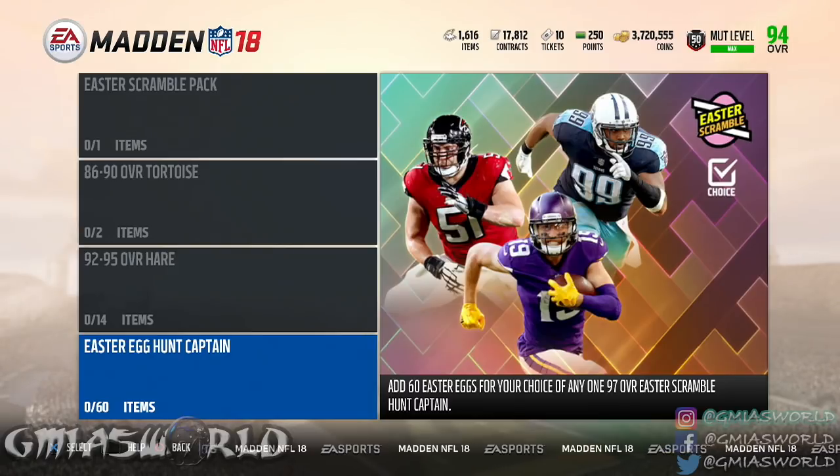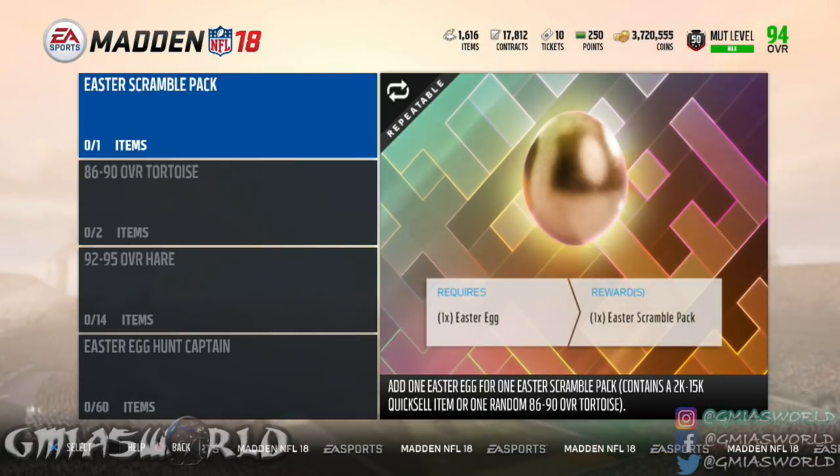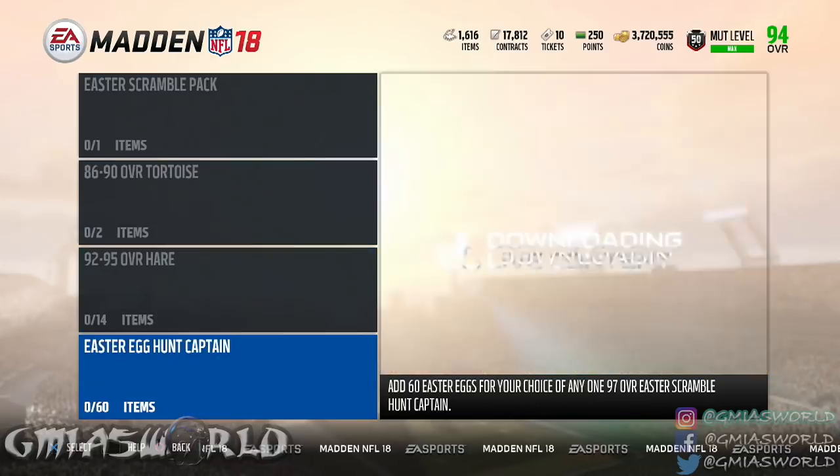Or you can just add 60 Easter eggs and get a 97 overall Easter Scramble Hunt Captain, if that's what you want, if you want a hunt captain. Now that's Alex Mack. That's the guy I was talking about, the Easter Scramble Hunt Captain. He's probably the only other card that I would want, because he has great impact block. He's a pretty good center. But other than that, that's pretty much what the promo is. That's all the details of it.